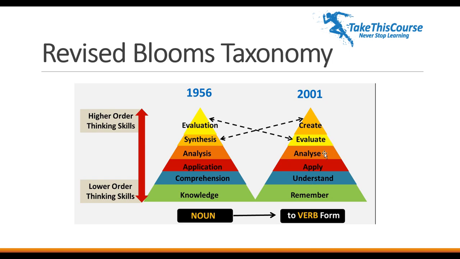So you don't need to ask first the analysis question, then the evaluate question. You can ask the question directly onto a certain level, and the student's thinking will be developed automatically on that one. If a student is not able to answer the question onto that level, it means that the lower order thinking is still not developed. Okay, so this is one thing.